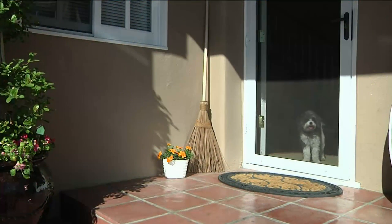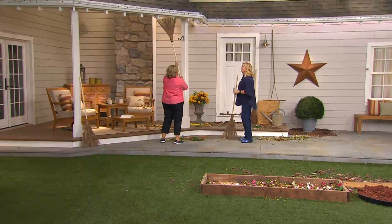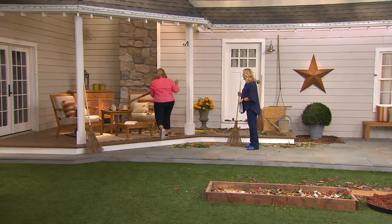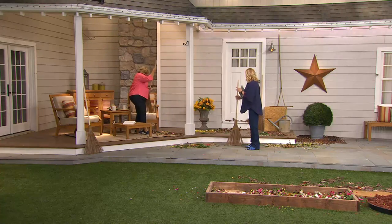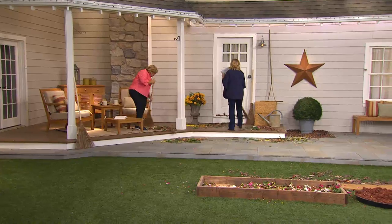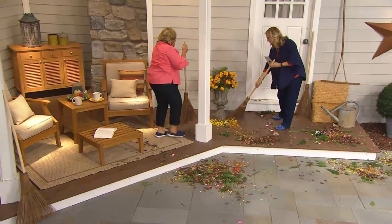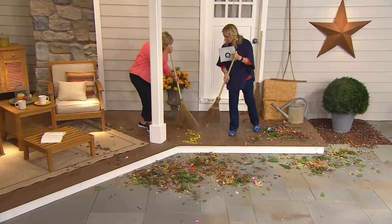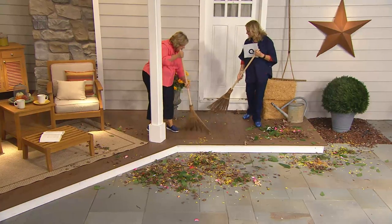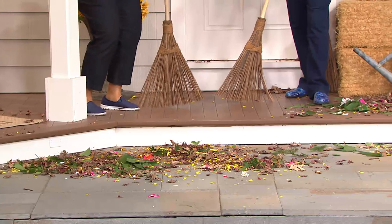It's the best snow sweeper you'll ever use. When it gets dirty, get your hose nozzle out and just rinse it right out. You can get up underneath the eaves, right on your furniture when it starts to rain. And your indoor outdoor rug — when your mums start to lose their blossoms, look at how perfectly this broom works without one of those big blowers.